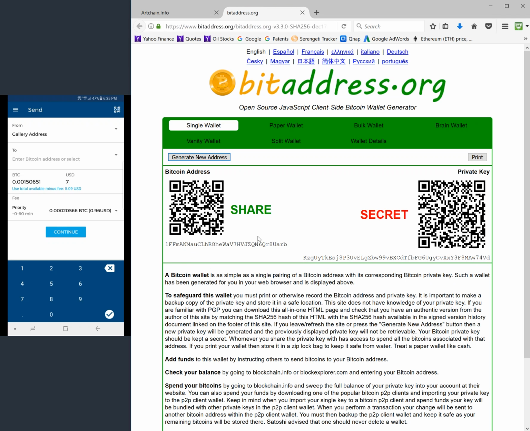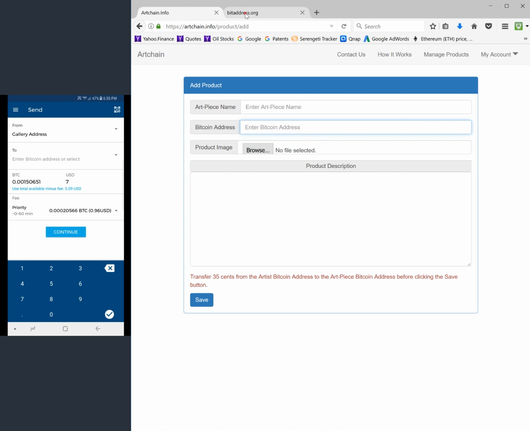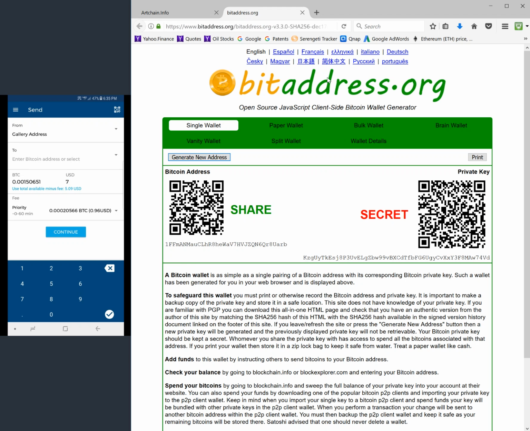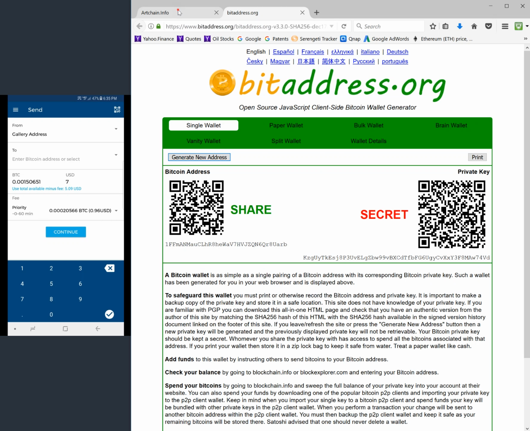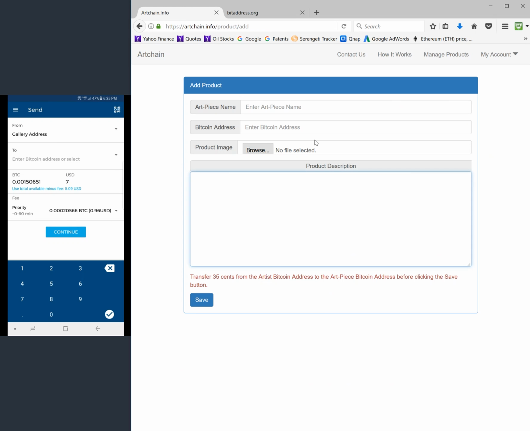And then you can copy and paste it into this field for each art piece you want to register, right? You copy a different shared art piece Bitcoin address into this field. And once you've done that, instead of saying art piece 1, for example, or in addition to that, you would change it to whatever the title of the art piece is that you're assigning that address to. You would put that on top of that piece of paper, so that you correlate that Bitcoin address with the art piece that you're registering.